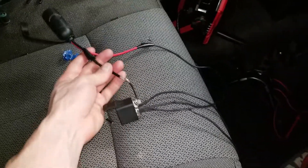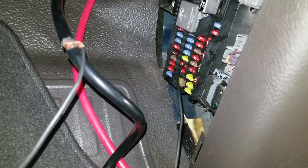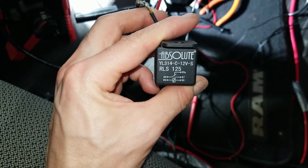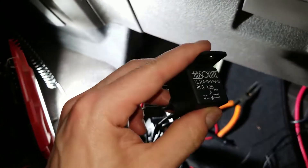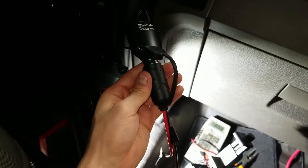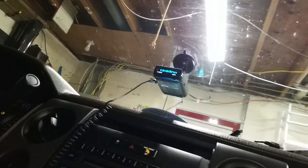Now I need to connect the signal part, which is ignition-controlled. I'm connecting to my ignition-controlled fuse location the same way as before. Once tied into the fuse, connect it to pin 86 or 85, and then connect the other end to ground. Once everything is connected, you can test the circuit by turning on the ignition — you should hear a small click from inside the relay, though you may have to listen closely. To really test it, connect a powered component. I have it fully connected with the radar detector. It's off right now, but when I turn the key on, the signal reaches the relay, allows power to flow through, and it turns on. Perfect.